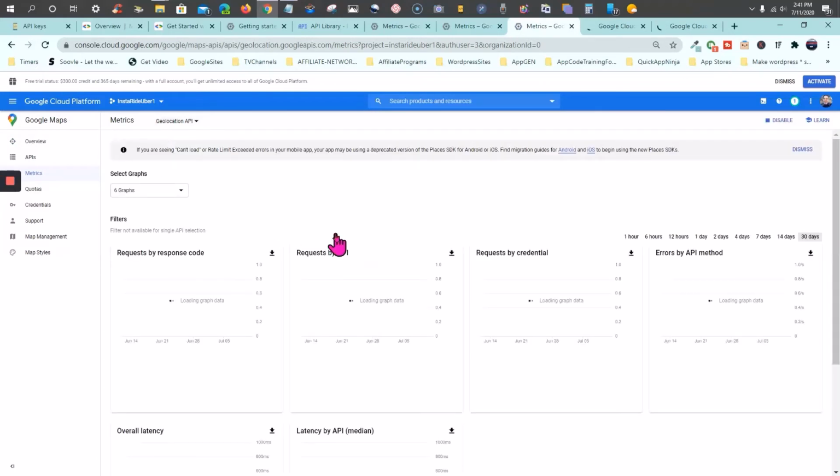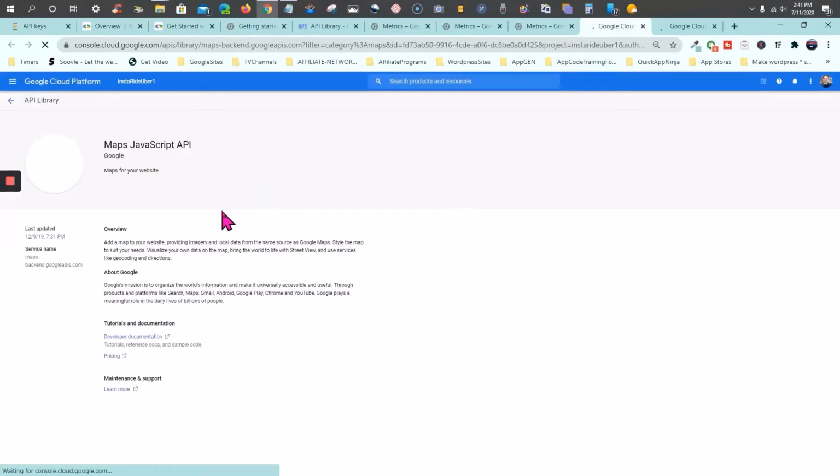Not yet. Okay. Geolocation metrics. Okay, enable. You don't have to worry about any of that. Matter of fact, don't even look at that because that's pretty scary right now. That's scary to me. Okay. I'll leave that to the tech people.